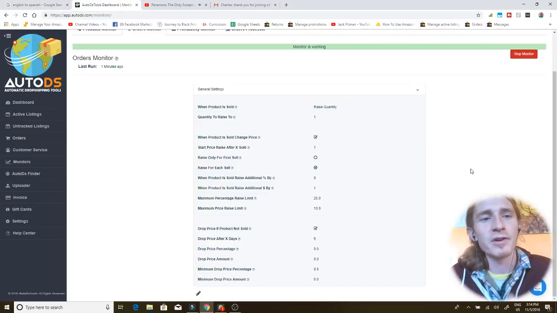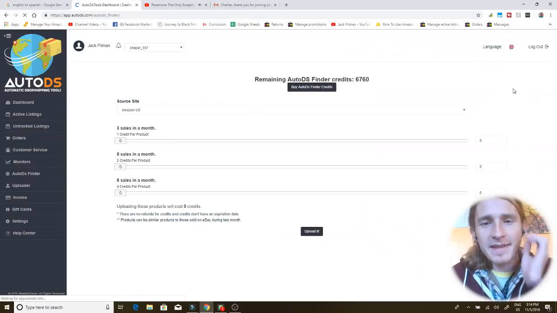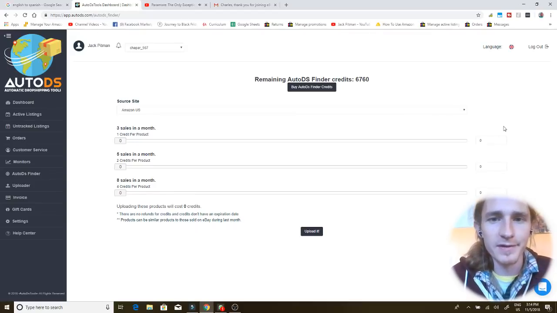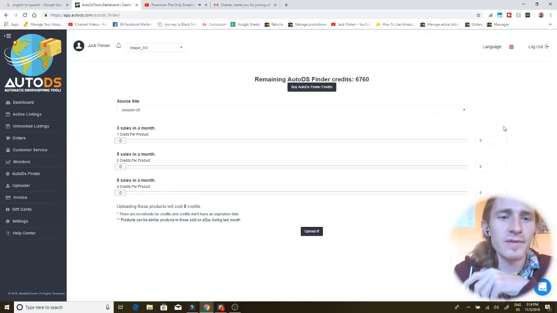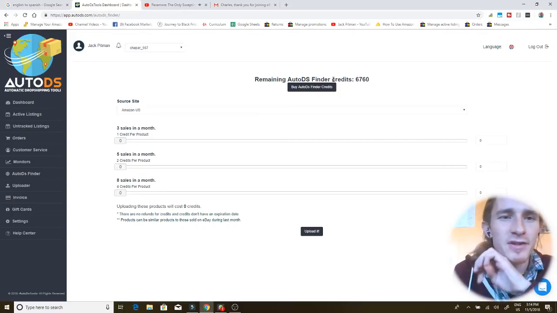So now that we've covered pricing and the orders monitor, we're going to get into the AutoDS Finder. This is a way that you can post products that other people have already sold. In order to do this, you will have to load some Finder credits to your account. If you're using the free trial or the $1 trial, then it's going to come with some credits.